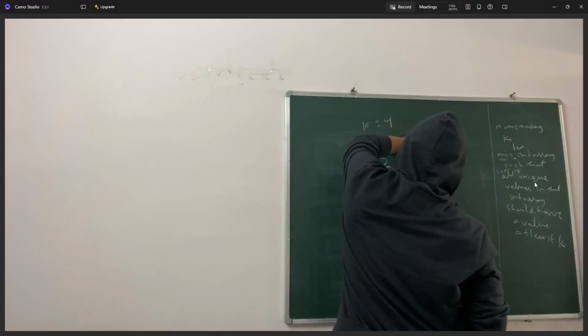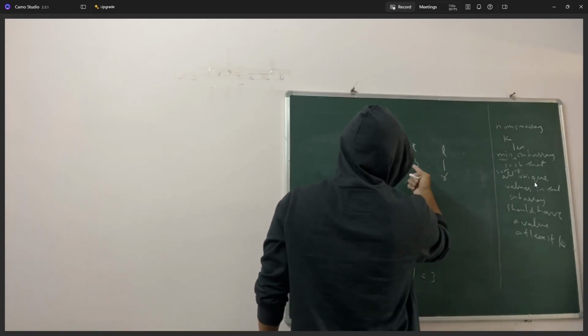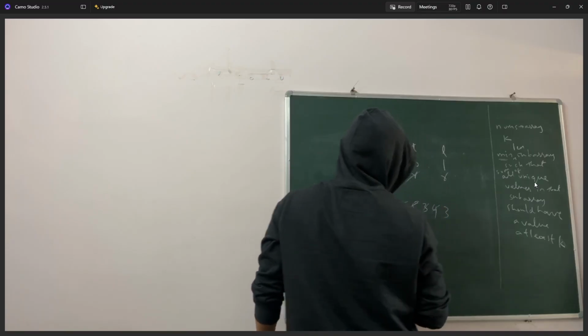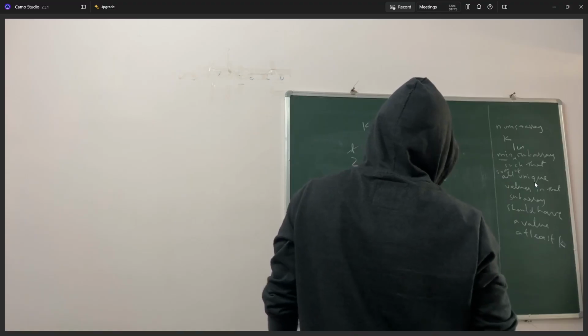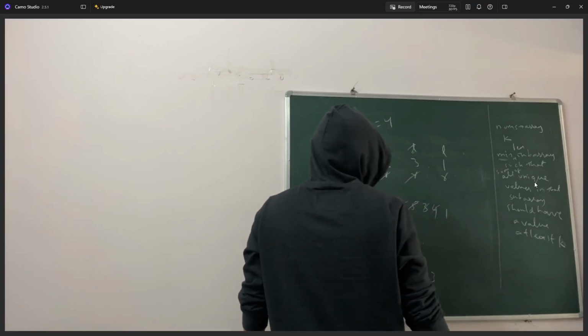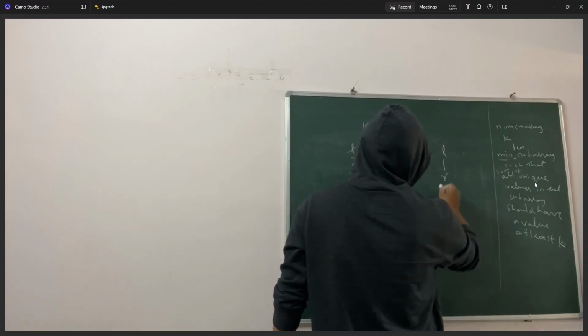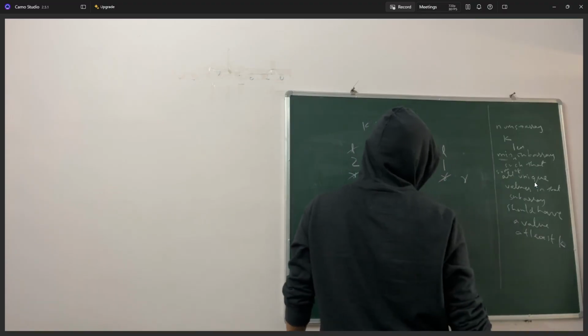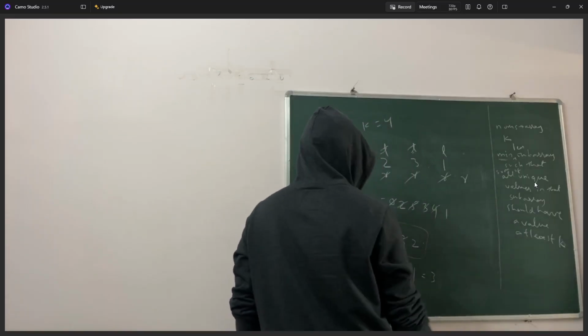If I move the left pointer ahead, now your sum has to be reduced by 3, right? So it is reduced by 3, so it is going to be 1. Now your sum is less than k, so you need to move the right pointer ahead, but you don't have any element, so stop the simulation, and you have the answer, which is 2.